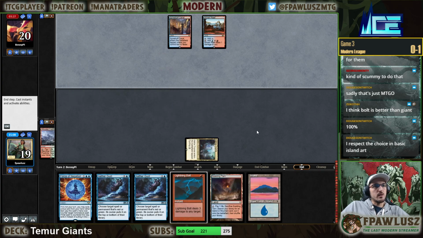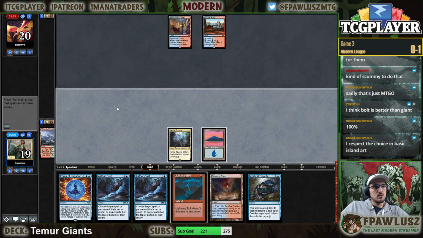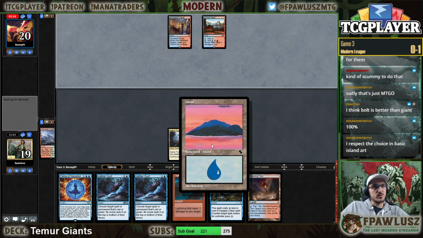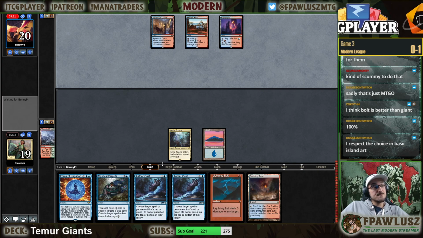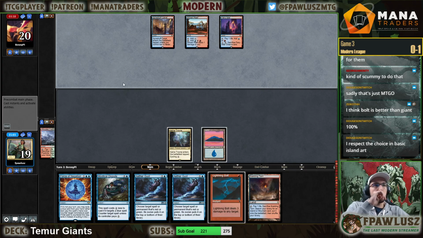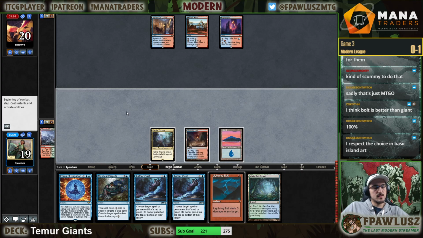Pick the Island. Is there any other basic Island? Wait, are there other basic Island arts besides this one? I didn't know that. Hand's shaping up pretty well. Can we keep on hitting our land drops, please? Because that would be... Yes.